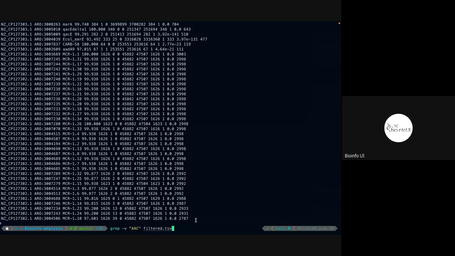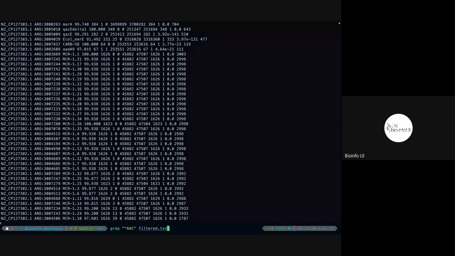So let's say I want to search for all the lines that start with AAC. All I need to do is add the caret symbol, caret, shift C.